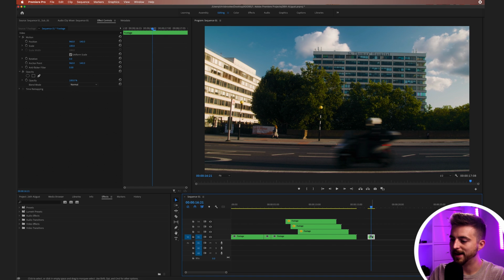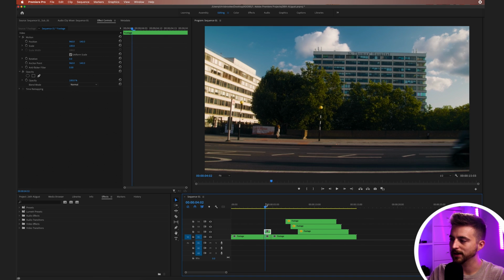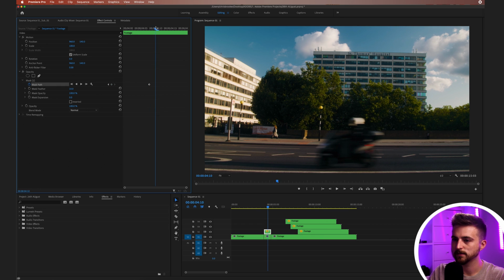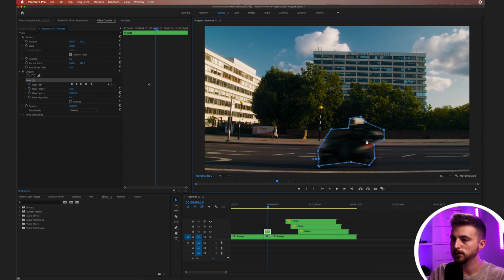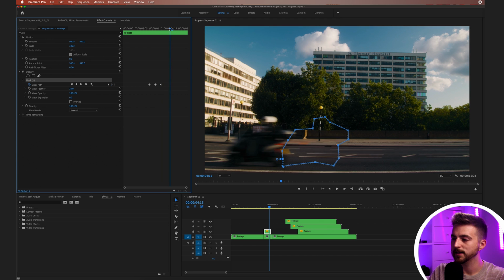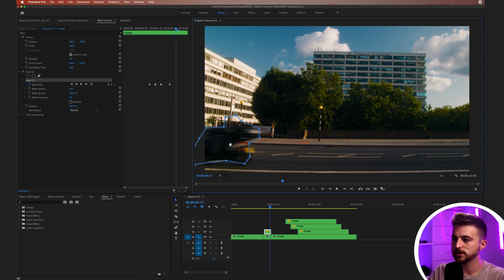Then we'll just move that back to video layer 2 on top of where it came from, and we'll create a mask around this layer. This mask is going to need to be quite tight so that it doesn't have a problem with those taxis behind it. So I'm just going to create a brand new keyframe there. We'll move across, move that mask to follow. Move across again, move that mask to follow, and then just keep repeating this process until you've got this really nice mask following the scooter out of the frame.